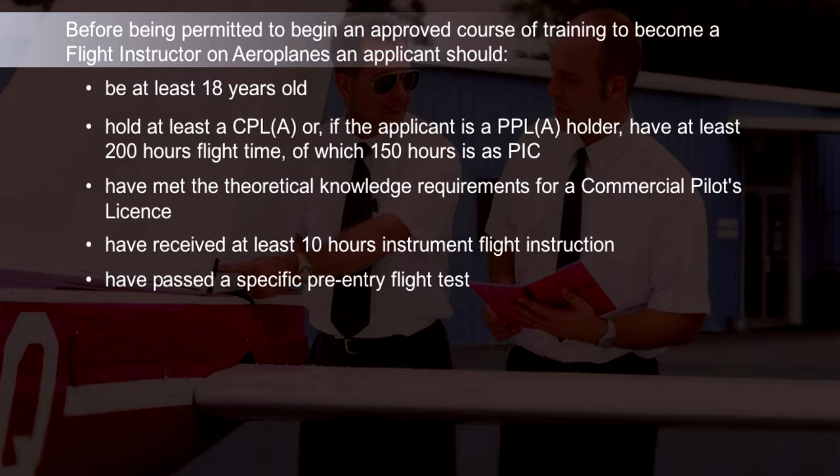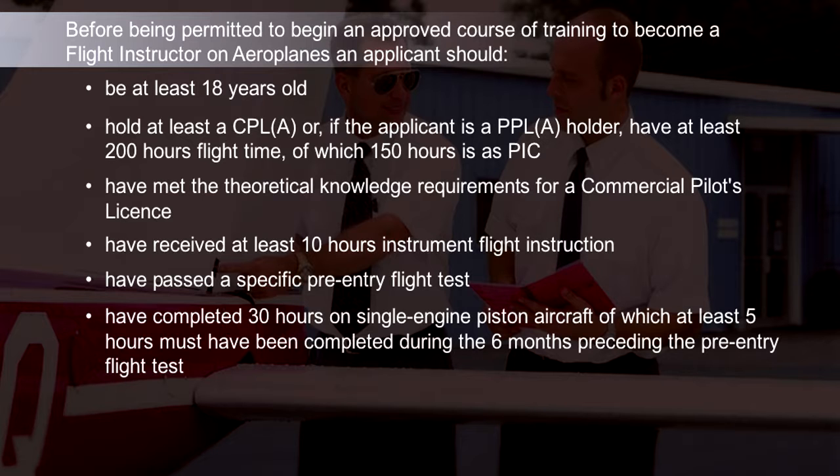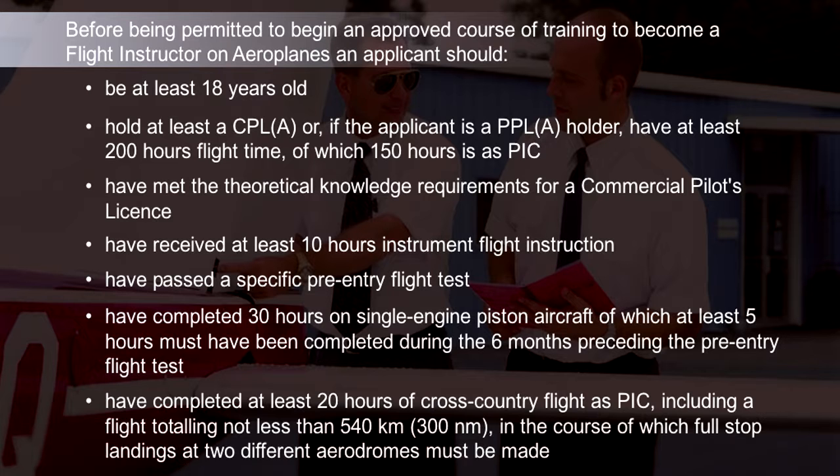6 months preceding the start of the flight instructor's course, have completed at least 30 hours on single-engine piston aircraft, of which at least 5 hours must have been completed during the 6 months preceding the pre-entry flight test, have completed at least 20 hours of cross-country flight as pilot in command, including a flight totalling not less than 540 kilometres, or 300 nautical miles, in the course of which full-stop landings at 2 different aerodromes must be made.